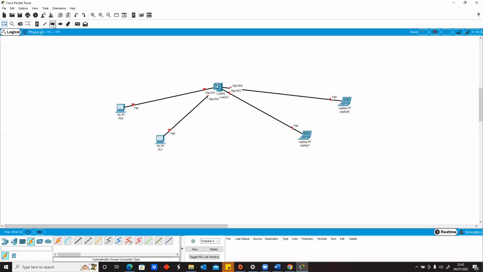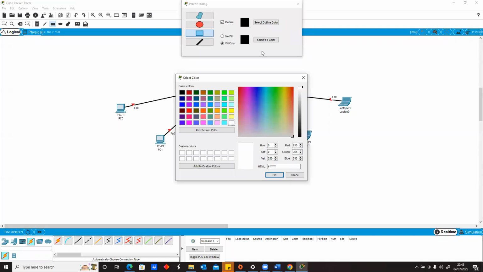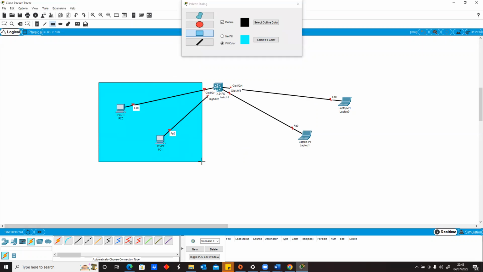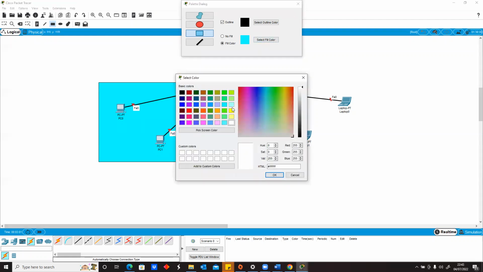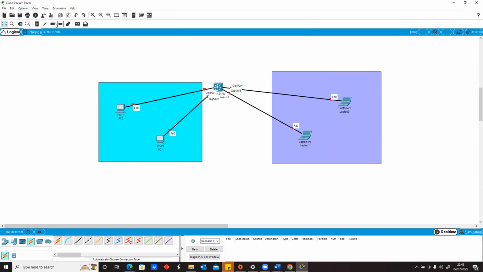So I always tell you, for you to be able to get going on labs, you have to make sure that you are designing the diagrams in such a way that it can be easy for anyone, not just yourself, because you're not only doing this for yourself. You work in teams or you work in a group, and sometimes you may not be around when there's an issue, or you may not be around to do some configuration. So you need to make sure that you're able to understand what we do and what the best practices are, so that once you're given a topology, you can easily understand what's going on in that topology. And that's the essence of us doing these things every single time.